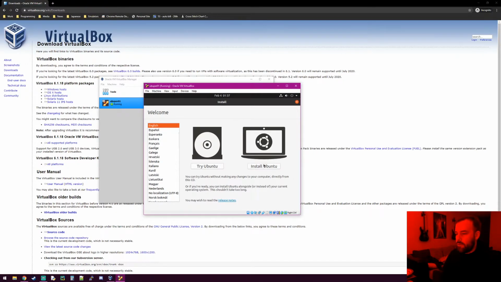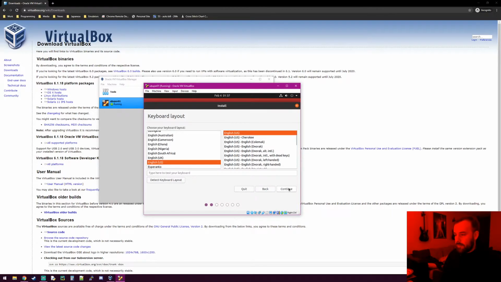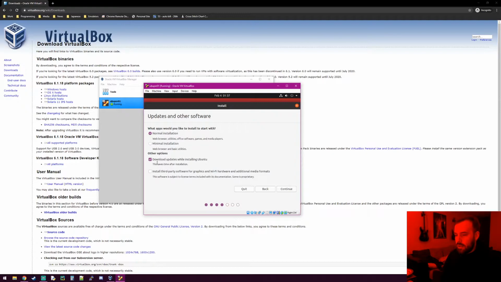So for Ubuntu, we're going to install. So click Install right there. This is what type of keyboard you have. I'm just going to hit default English. On this screen, you can leave everything default, but I want to check this install third-party software for graphics and Wi-Fi hardware, just in case. If I don't check this, there might be something later that I run into an issue with where I need to go download something to get it to work properly. So I'll just check it and hit continue.